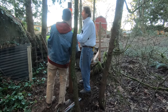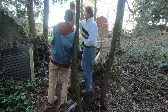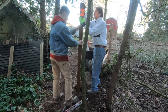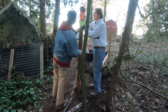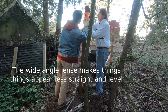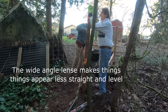I'm just touching the string and looking straight down for the disappearance of the other post. I can still see a little bit of this side, so it needs to spin this way. That looks right for its position. Now we just need to make sure it's level. Okay, it's level right here. So go ahead and put just a little gravel around it. Okay, this one needs to tip just a little bit towards you, and that's it. Put the gravel in there. We'll have to adjust it, because we're going to be moving it just a hair. But as long as we're close.